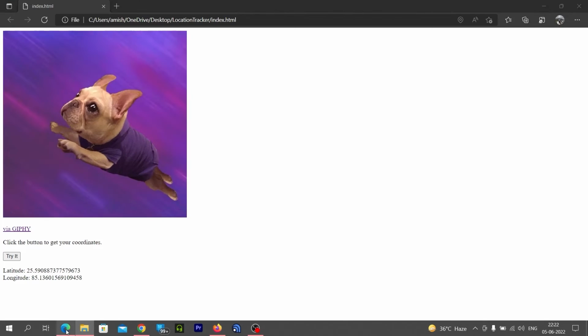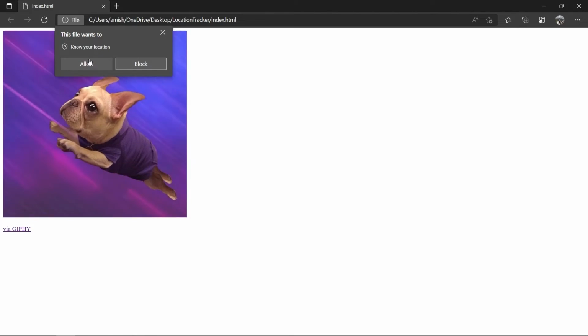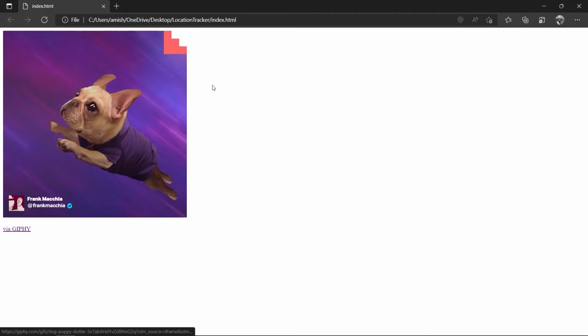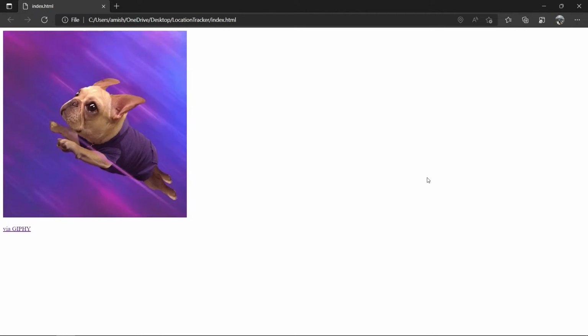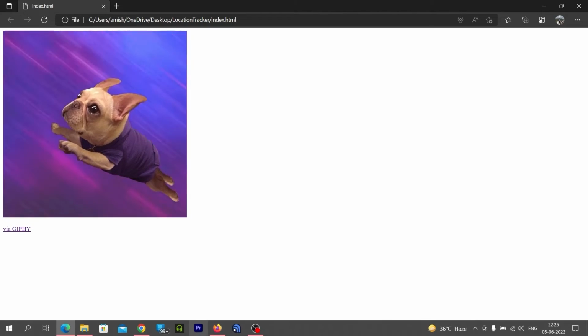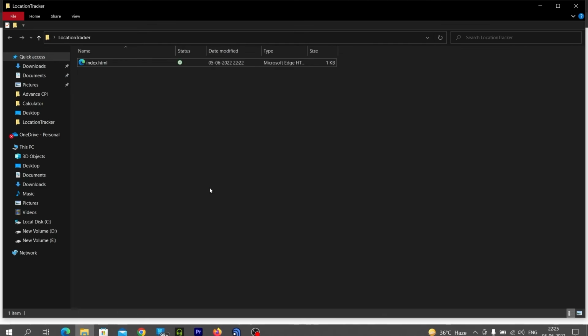Where I had opened it, I forgot. So here, let me refresh it. What is happening is that it is still asking for the location. Okay, we will create one PHP file, and using that PHP file we will be getting the latitude and longitude, and we will be storing that in our location.txt file. So let's start creating that PHP file also.